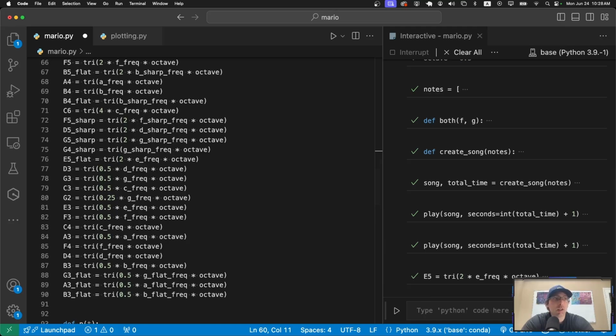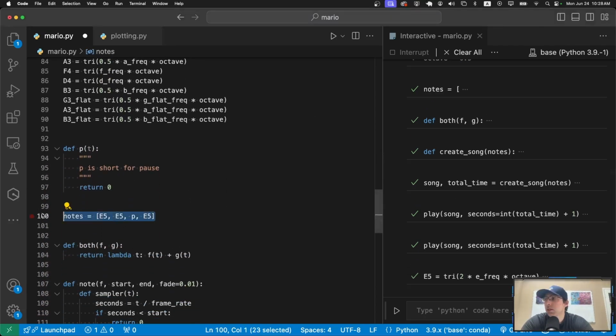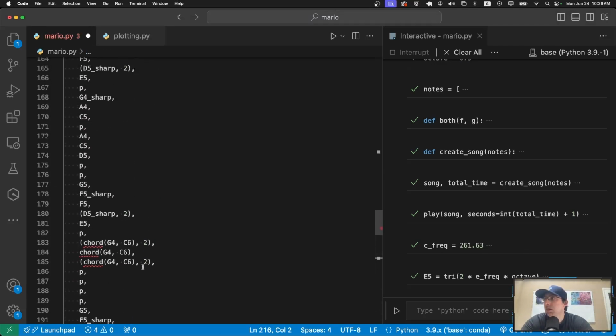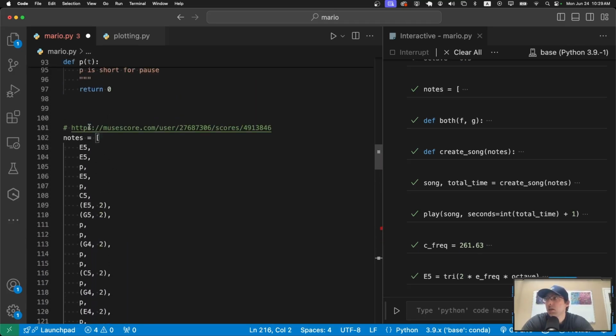Now that we have the notes, the last thing we have to do is actually input the song. So I'll go ahead and do that. Instead of this here, I'm going to put this. And I think if I get rid of that, let's see. Then click that one. Oh, we'll fix that chord error in a second. We can't run it now. The last thing we're going to need that we haven't needed before is a function to create chords.